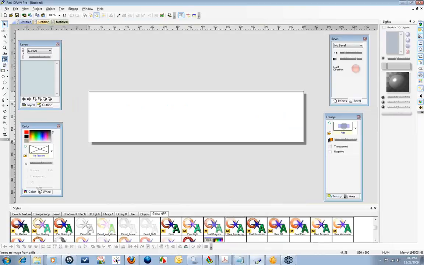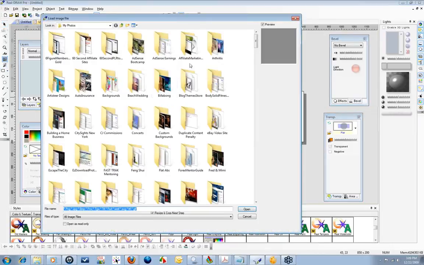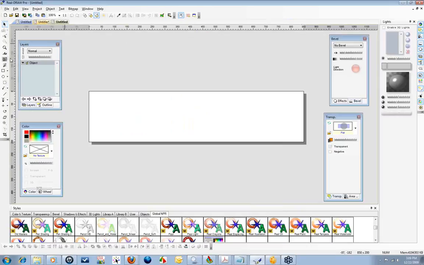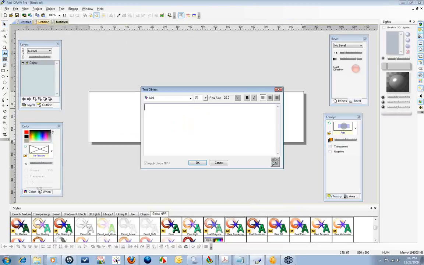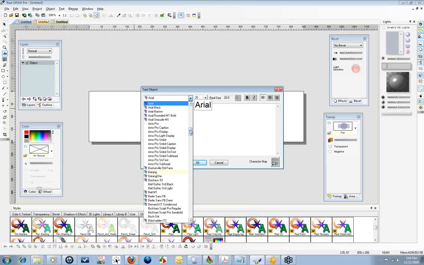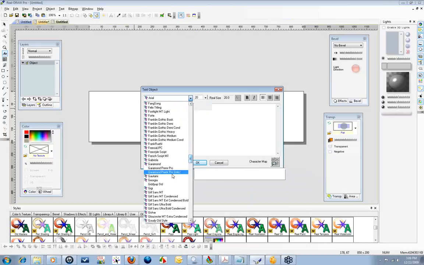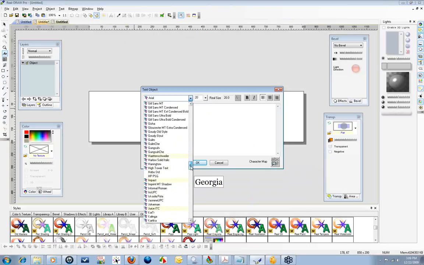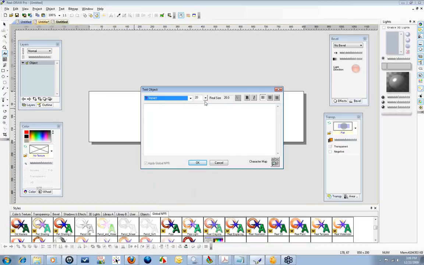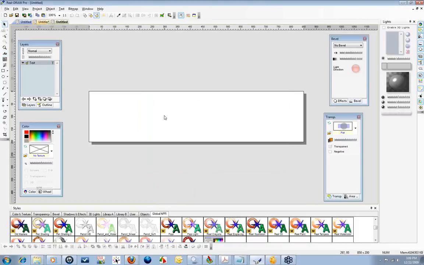So all we're going to do is grab the text tool. Text tool, not images. And we're going to go to Impact. Make it fairly big. Well, here we go.